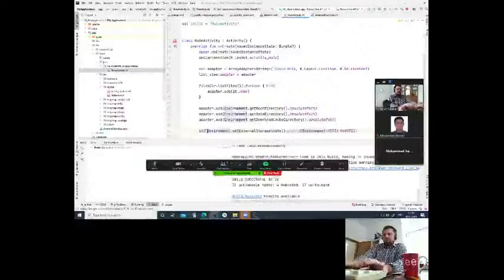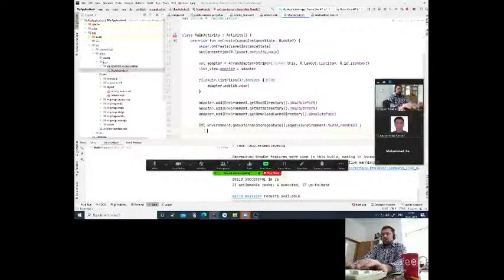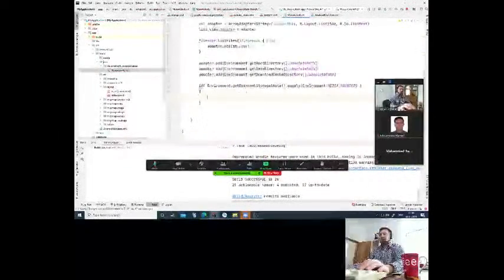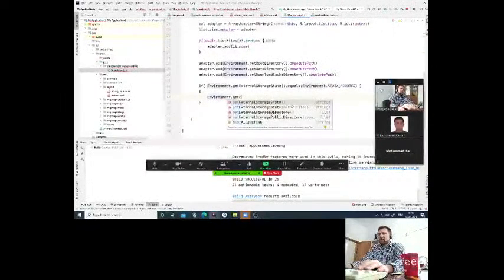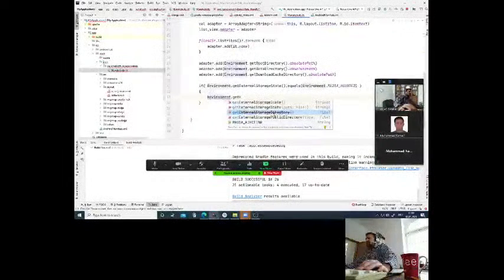So if environment storage media is mounted, then we have access to our external storage, and now we can check the external storage parts of our file system, which is get external storage directory, but it is deprecated here. Okay, I don't want to tell you deprecated things, so let's try to see what is the new way of accessing the external storage. Android external storage directory.